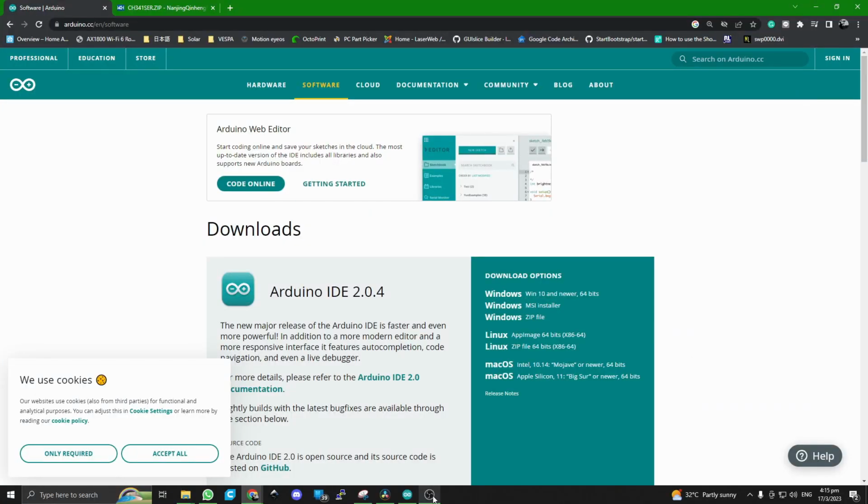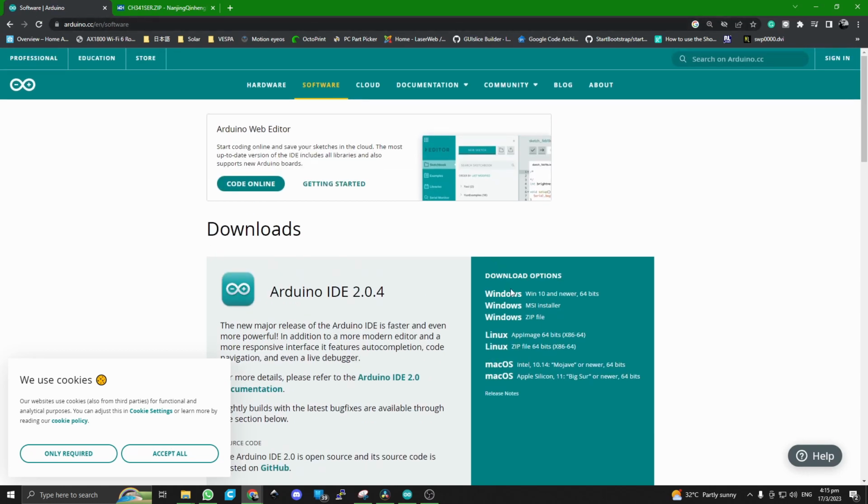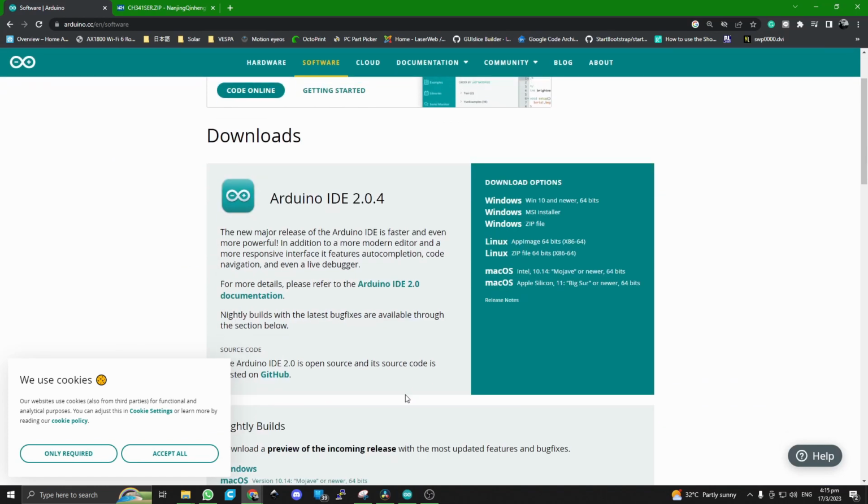Okay, so if you haven't already, you need to download the Arduino IDE. You can do so from the official website, choose the platform or OS you are using, and proceed to install it. In my case, I have already installed the IDE and it's already open, so this is already done. However, if you don't have it, you should install it because the rest of the video and other videos in the series will be using this Arduino IDE.